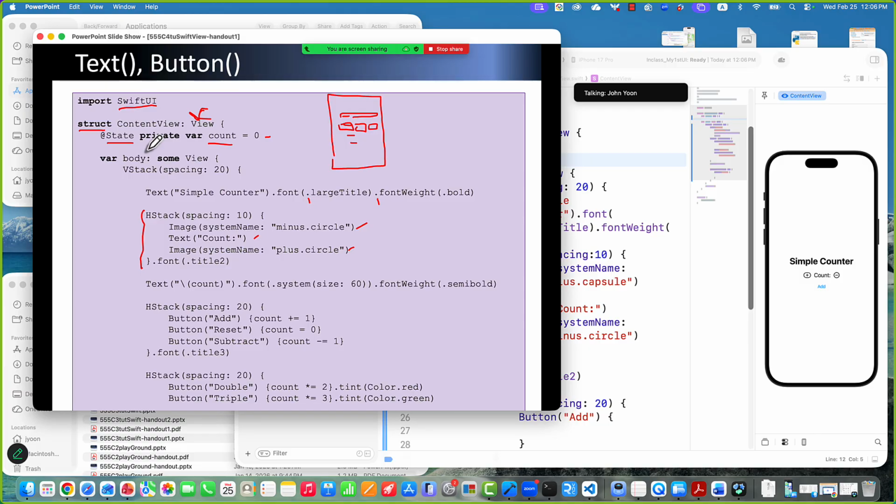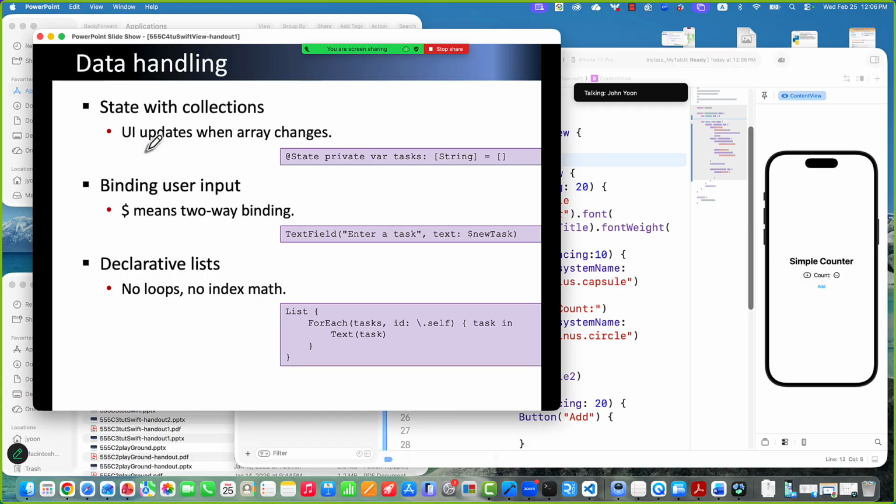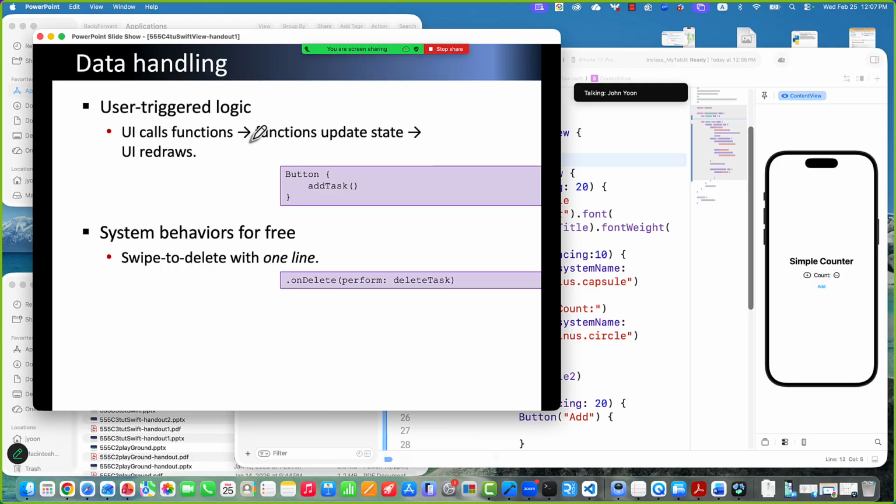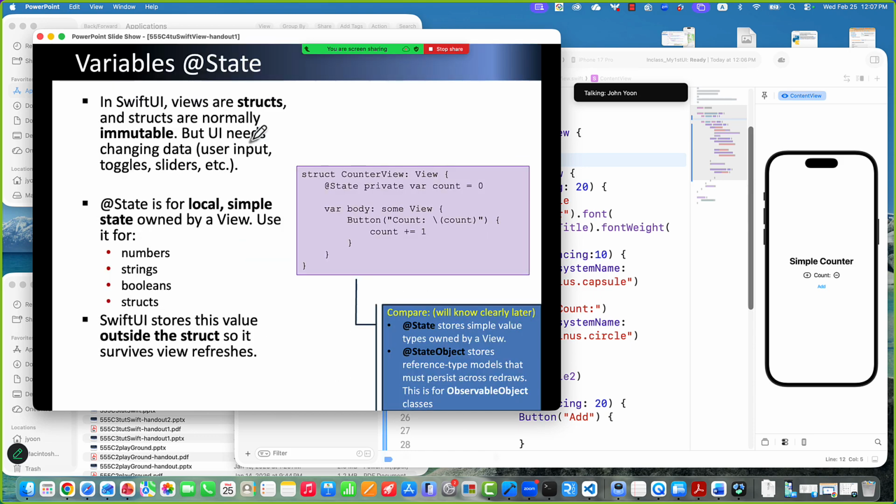So let's jump into that place and take a look at it. One of those is a state with the collections. UI updates when array changes. So having this state, we can change those values.